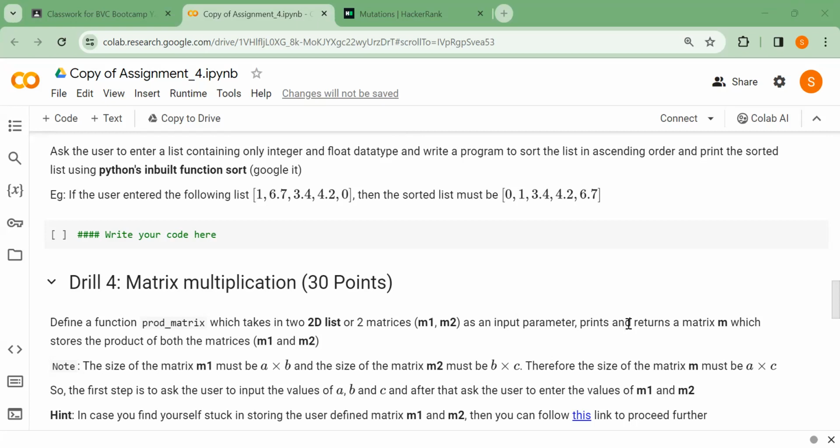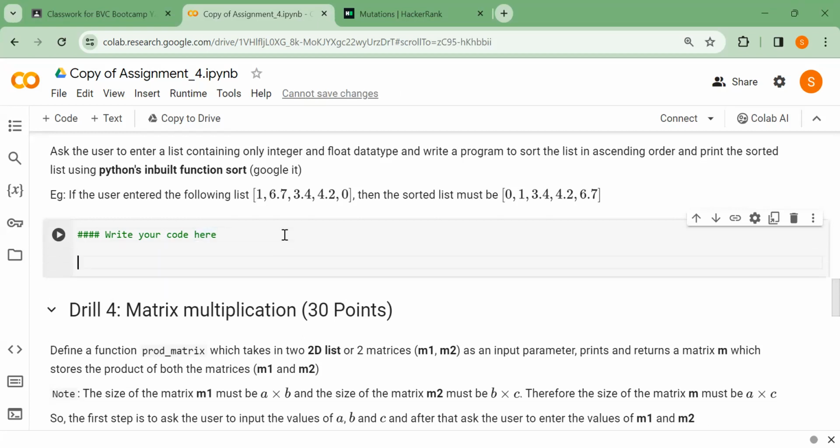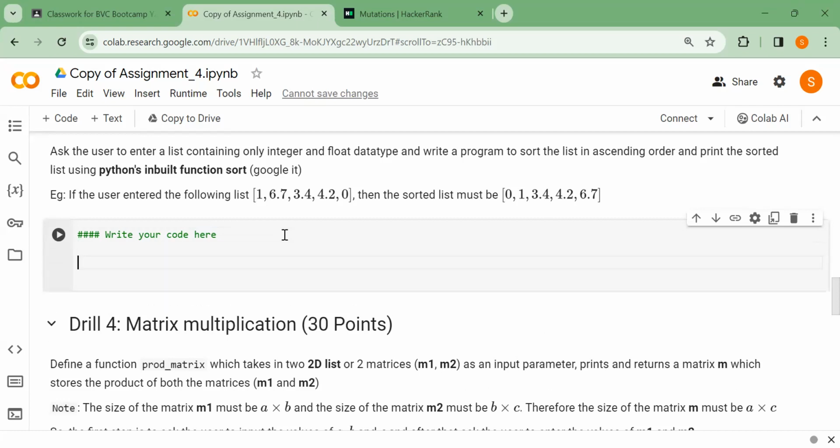So how do you multiply the first row and first column? You will have to iterate through all the elements in the first row of the first matrix and through all the elements in the first column of the second matrix. From there you should get the idea that you need to use two loops. And now I have to repeat this procedure for every element of the new matrix, so you will get another for loop.